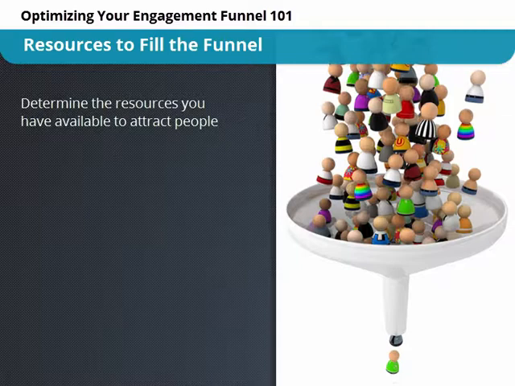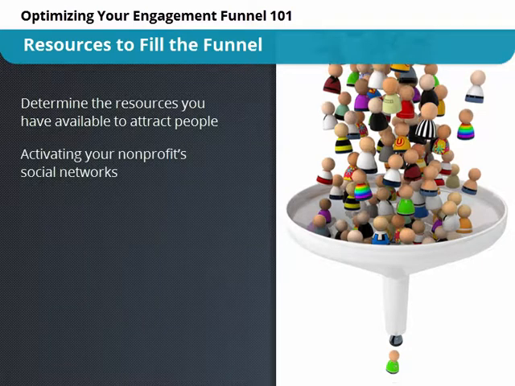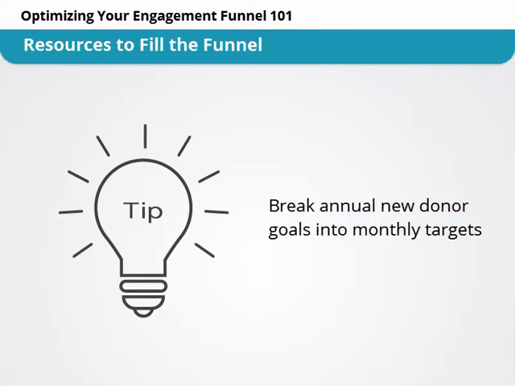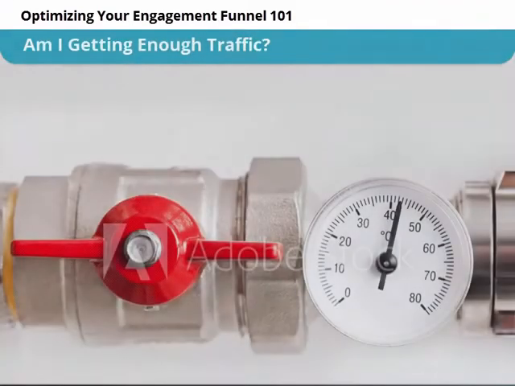Filling your funnel requires resources. One important nonprofit resource is its social networks. Activating these networks sometimes can be all you need to drive traffic into your funnel to achieve your results. Other times you will need to invest in direct advertising like online social media advertising or direct mail to fill your funnel. In setting your donor goals, it can be helpful to break your annual new donor goal into monthly targets. For instance, if you are targeting 1,000 new donors, that would be about 85 new donors per month. Once you've defined your new donor target, you need to determine if you're getting enough traffic into your funnel to reach your goal.